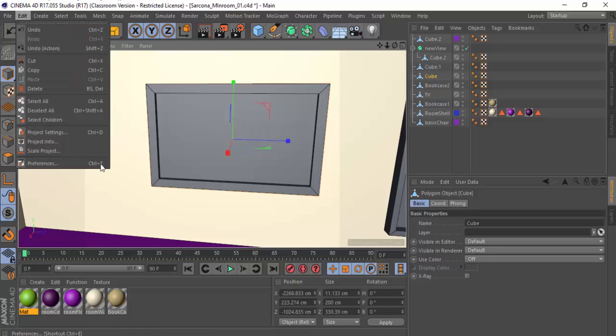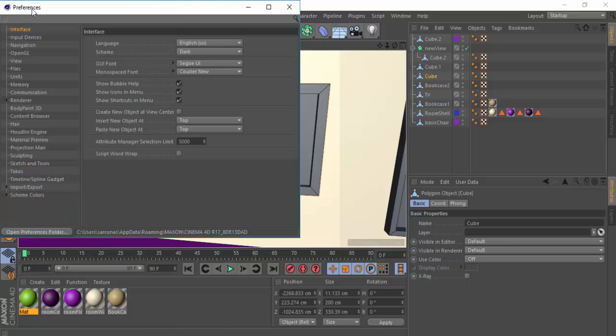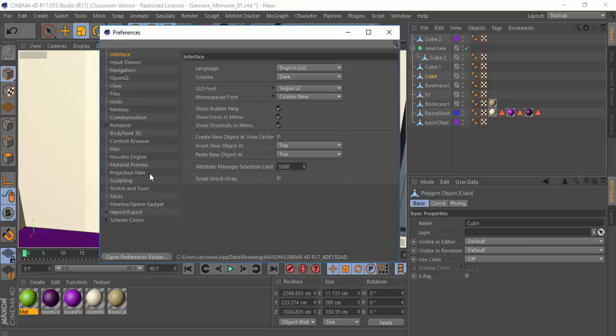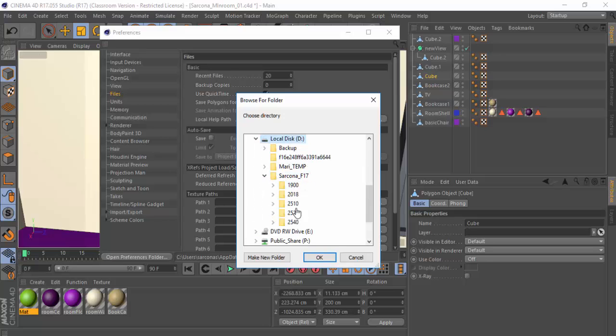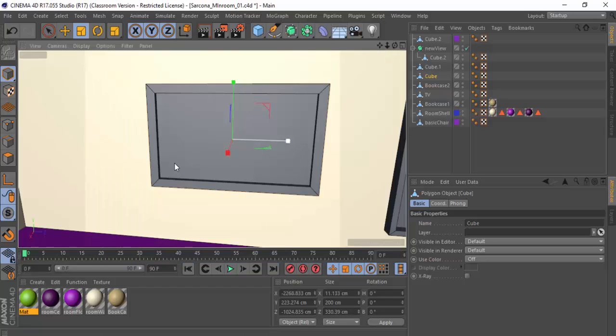The first step I do whenever I get a texture is I go to my preferences. So I go to Edit Preferences, and I go down to Files, and I have to tell it where my textures are. Okay? This is a stupid thing that they have in here, and some programs do not have this, like the world's greatest one, Maya, but we'll just deal with it. All right. So I'm going to say that for my textures, I'm just picking on the Miniroom. Okay? Now it should be a little bit happier when I start putting textures on here.